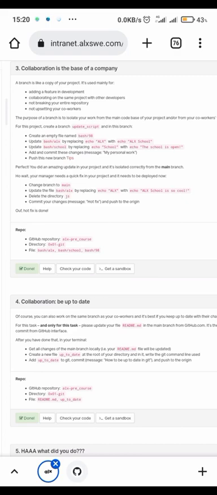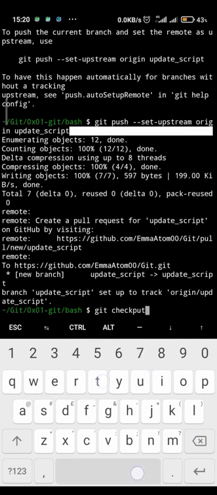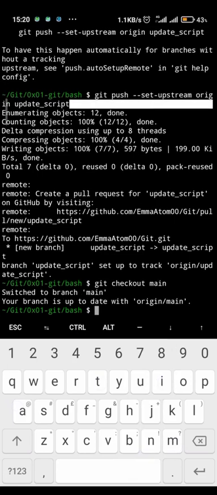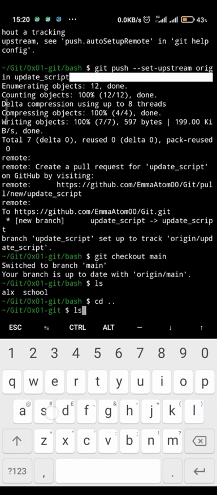So now we have git checkout main. Okay, we've switched back to main, and we have to remove this JS directory over here.